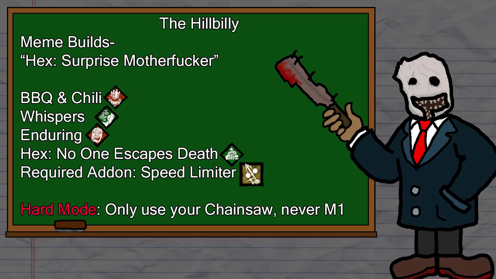It's a meme build, but it does actually kind of help you out with your chainsaw using a Speed Limiter, because if you're never using your hammer, your chainsaw is the only way you're ever going to hit a survivor. It can help out with practicing a little bit. If you feel like messing around, it's a meme build to consider. The Billy is so good, I could throw a few of these meme builds in at the end.